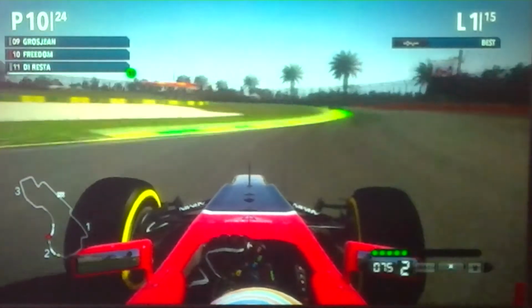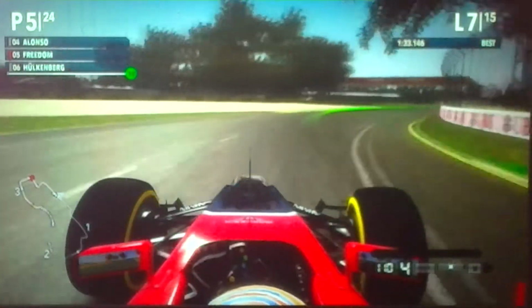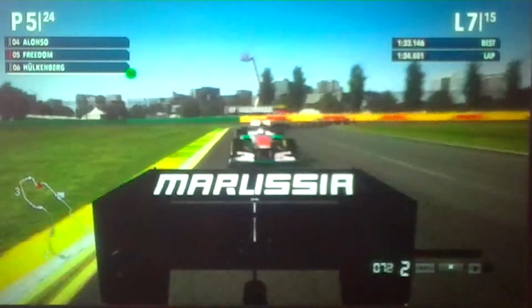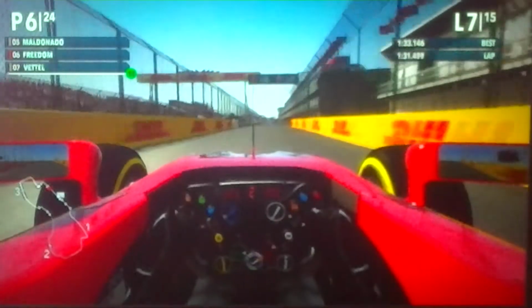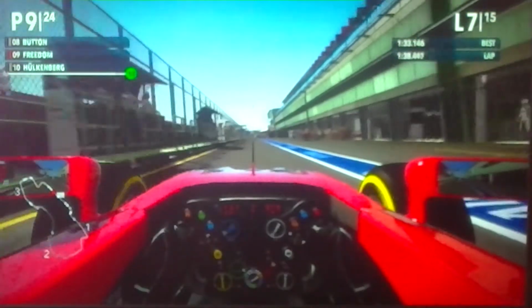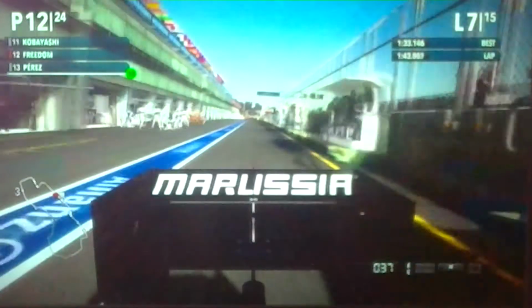So now from lap 1 cutting all the way to lap 7, where we do actually pit, and you can see we moved up to 5th because of people pitting, and Hulkenberg will follow us into the pits. Now going down here, this very long pit lane. I mean, 37 miles per hour. Come on. Some other pit lanes have 61.